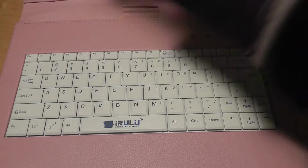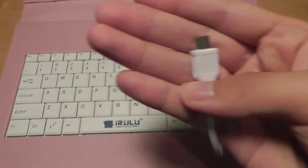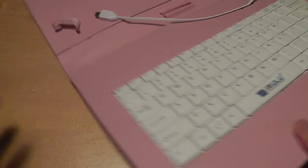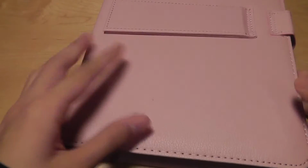The most interesting thing about this case is it uses a micro USB connector, and that means that the X1S does have OTG support, so you can plug in an adapter and then use it for reading thumb drives, maybe even hard drives, which is quite versatile, despite the fact it doesn't have a full-sized USB port right out of the box. And the tablet just slides right on top. It also means that the case isn't using Bluetooth, but it also has a kickstand on the back for propping it up for watching videos.